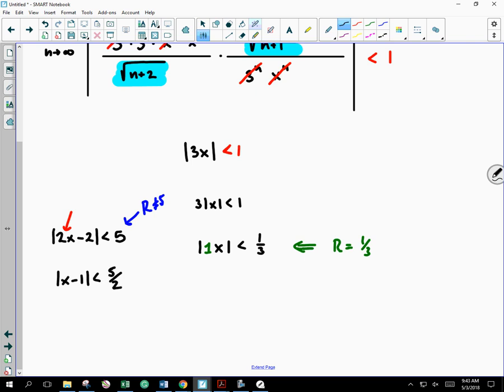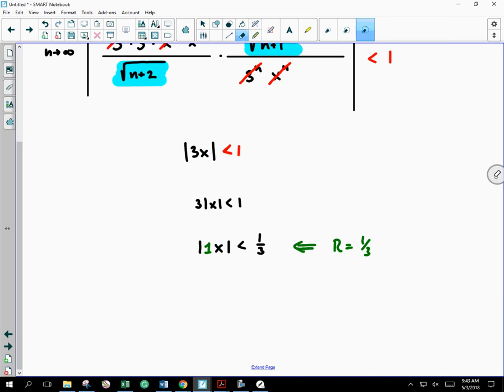It went to 1. So what's the most important thing on the top? The rad n. The most important thing on the bottom, rad n, right? That's one way we could do it. Okay, so now that I know the radius, that part has been completed, check. Now I'm going to move on to the interval of convergence.